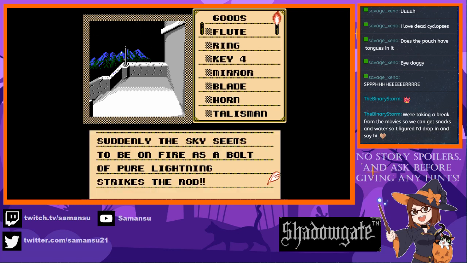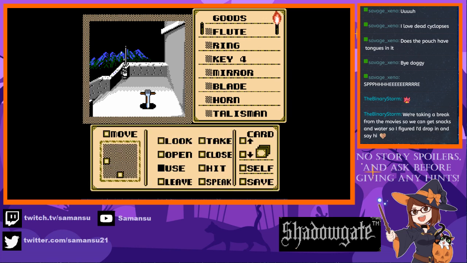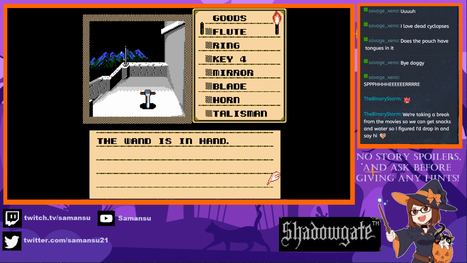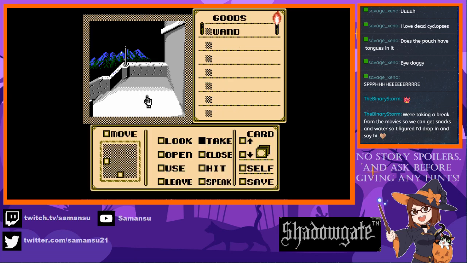Suddenly, the sky seems to be on fire as a bolt of pure lightning strikes the rod. You are startled to see a skeletal hand rise from a hole that has formed at your feet. Take the wand from the hand. Okay. As you take the wand from the skeletal hand, it begins to descend. The hole then closes up as if it had never been. Okay.